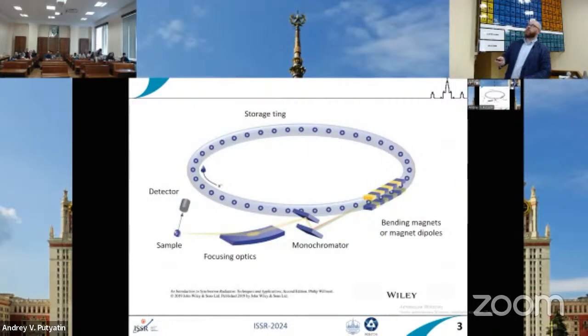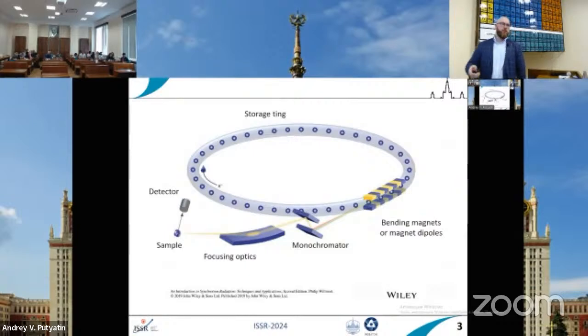So there is the storage ring shown separately. This is the main ring where electrons circulate, and this synchrotron radiation is created in bending magnets. And then this radiation, as it is not of a certain energy, is like white light, so there are different wavelengths of the radiation. We need to select the specific wavelengths from all of these wavelengths of the spectrum. To do this, we use monochromators.